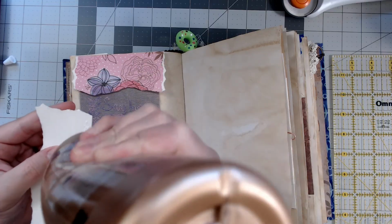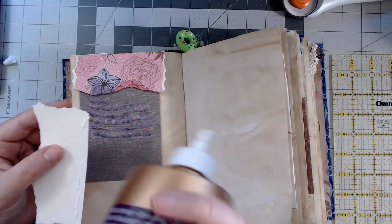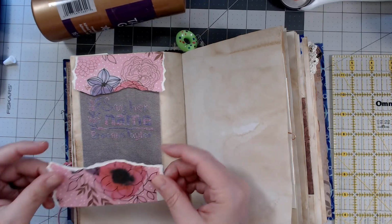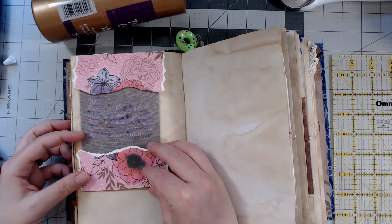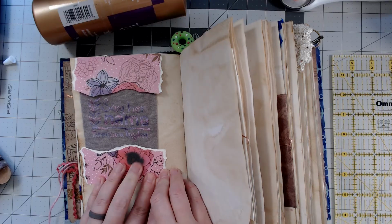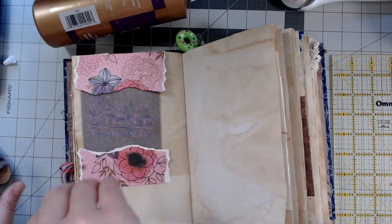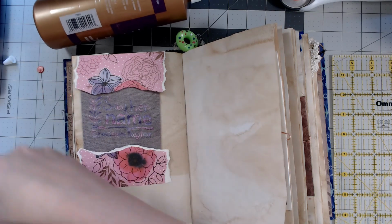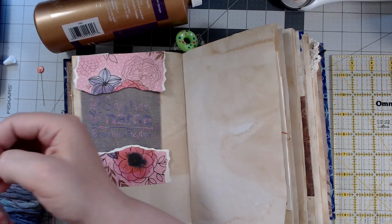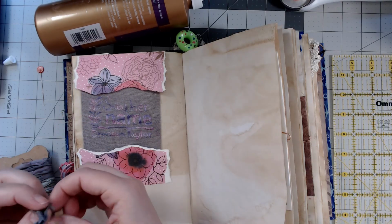And I think I might actually, after these are glued down, like after I get everything laid out where I want it, I might actually glue the edges down so it makes like a pocket, but we shall see. So that's there. And then I'm just going to take this Silk Sari ribbon. And I'm also just going to glue this down because why not?